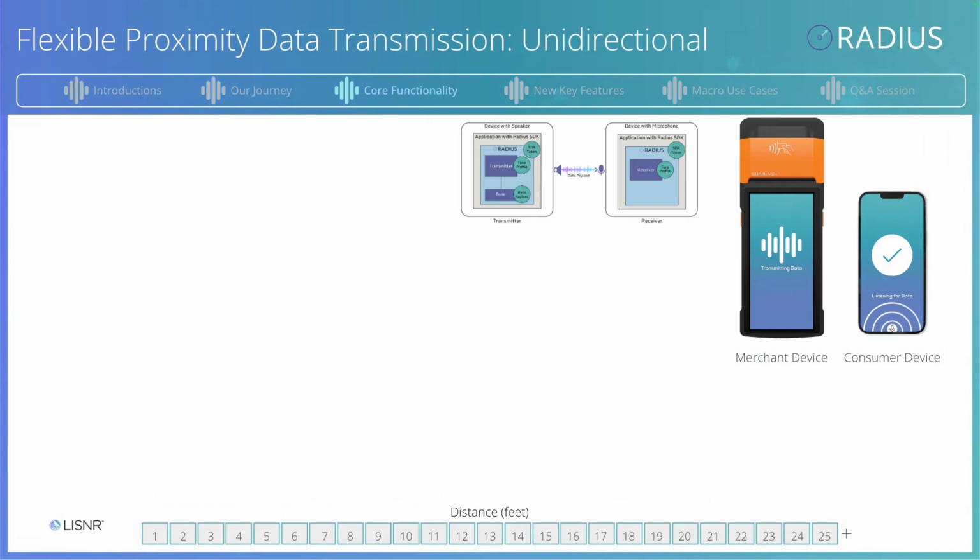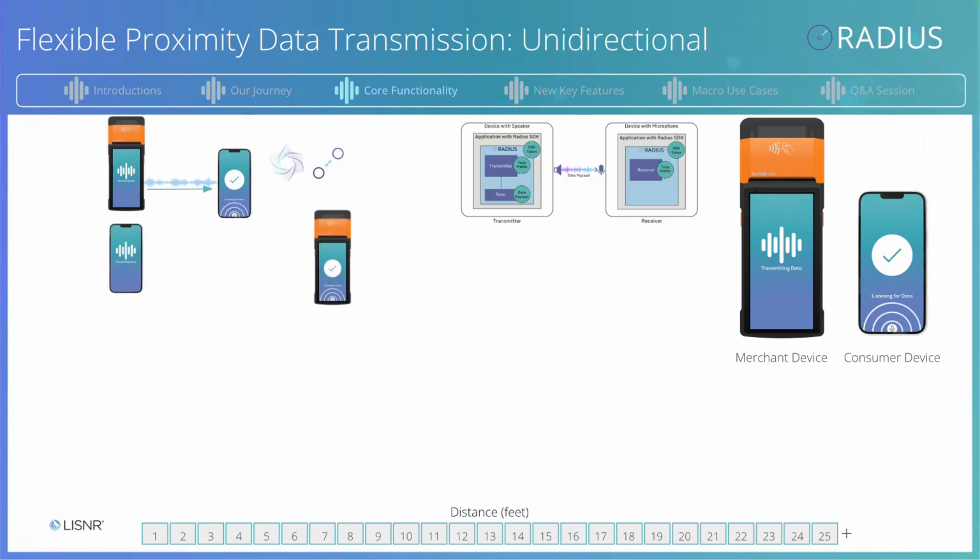I'm going to showcase a distance visual to give a better perspective of the applications as we work through each of these examples. At 3 feet, a data transmission using zone or point could represent a payment request, a ticket validation, or access control as an example. At 6 feet, a data transmission using zone could represent sending a transaction ID at distance, and this could be in a BOPIS scenario or a locker pickup code as another example.